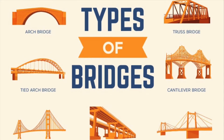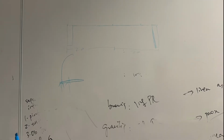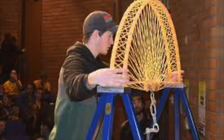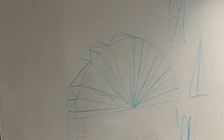Researching common bridge types as well as prior spaghetti bridge designs were pivotal in arriving at our first concept design. This concept was to replicate the current world record spaghetti bridge, which was our main inspiration through the beginning stages. Within our first official meeting, we utilized the university facilities and began formulating concept sketches which would assist in construction of our bridge. These sketches were heavily reliant on the world record bridge. However, these were only rough sketches at this stage.